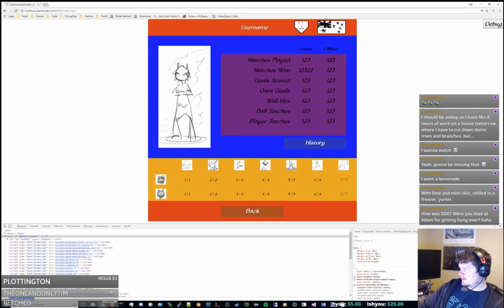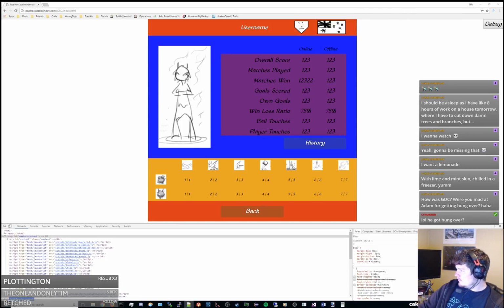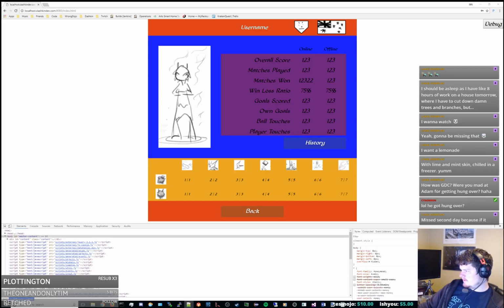Let's see, the other thing that we'll want is our score, because we've got that stat. So overall score, we also have win-loss, we have accuracy. I don't think own goals needs to be... who cares about own goals here? Wall hits are already down there, so we don't need wall hits here. So we'd have your overall score, matches won, goals scored, own goals, ball touches, player touches. Doesn't really matter too much.